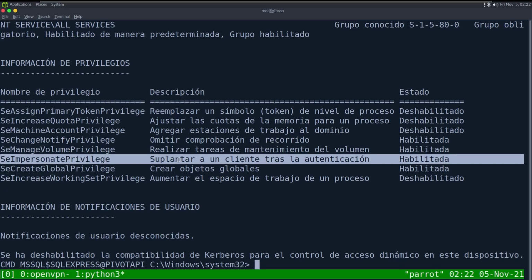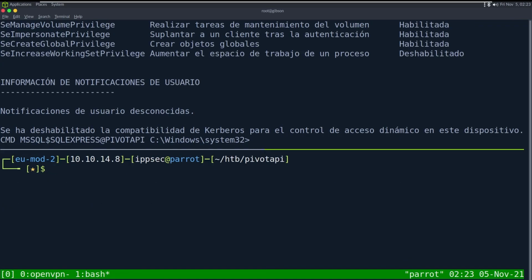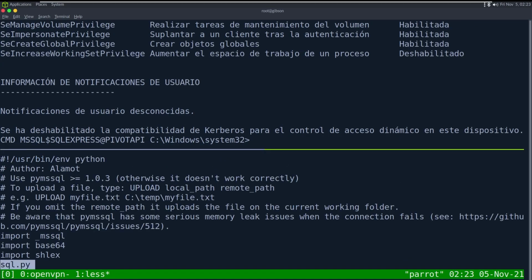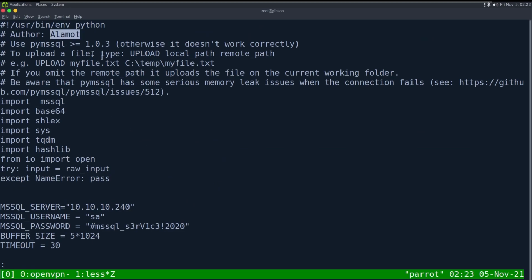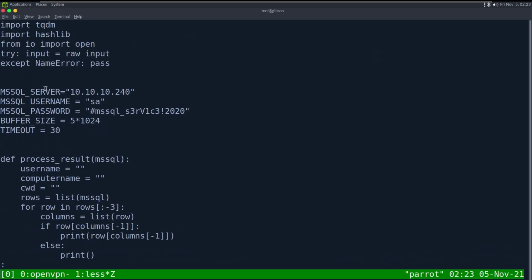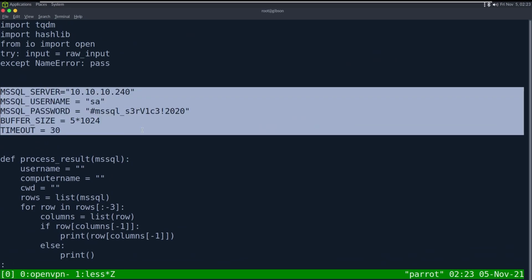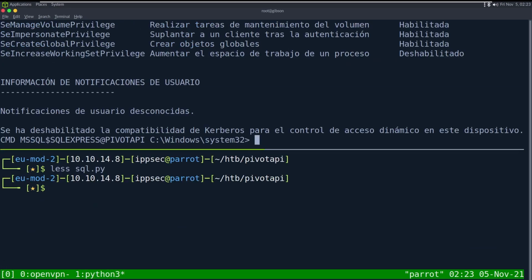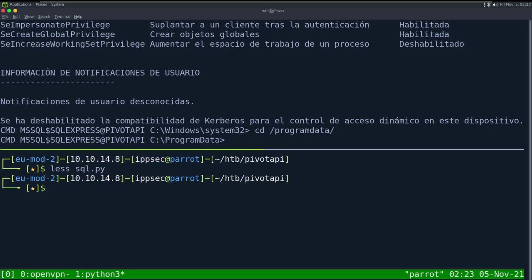But the easier way is through Kerbrute, because SQL servers generally have unconstrained delegation to the domain controller, especially if you install SQL on the domain controller itself. So if you don't know what script I just ran, it was earlier in the video, but I'm sure you can just Google Alamot SQL shell, and the modification we made was pretty much just the server and credentials. So that gets us a shell on the box. So we want to go into ProgramData, because this is a good spot to just write files to.